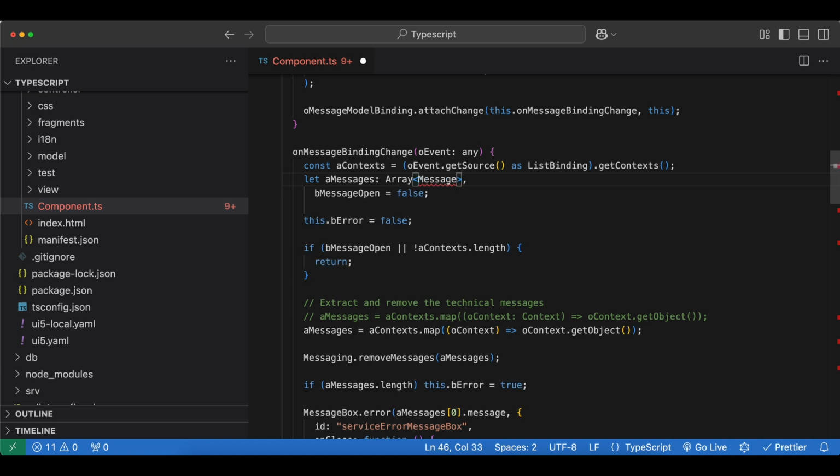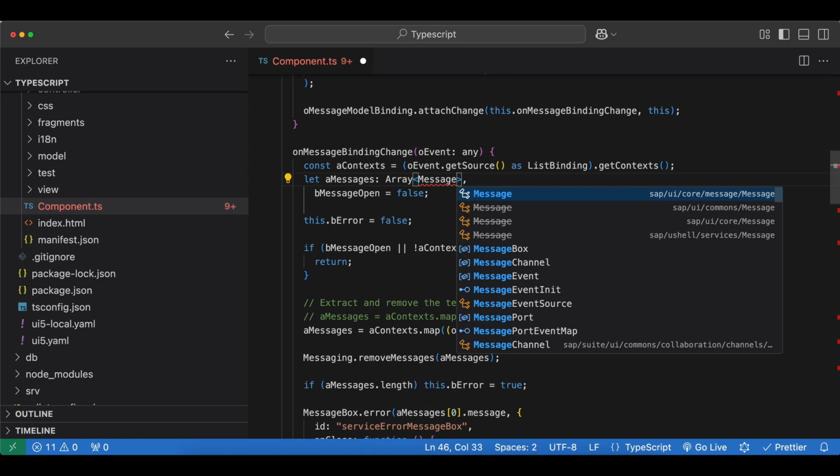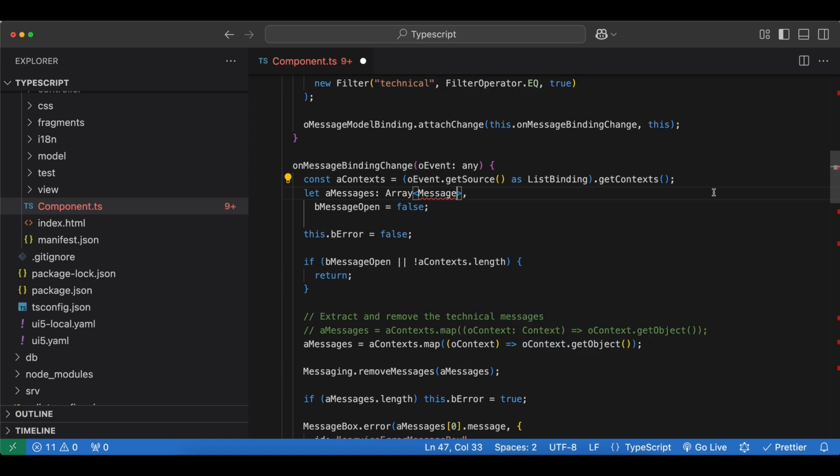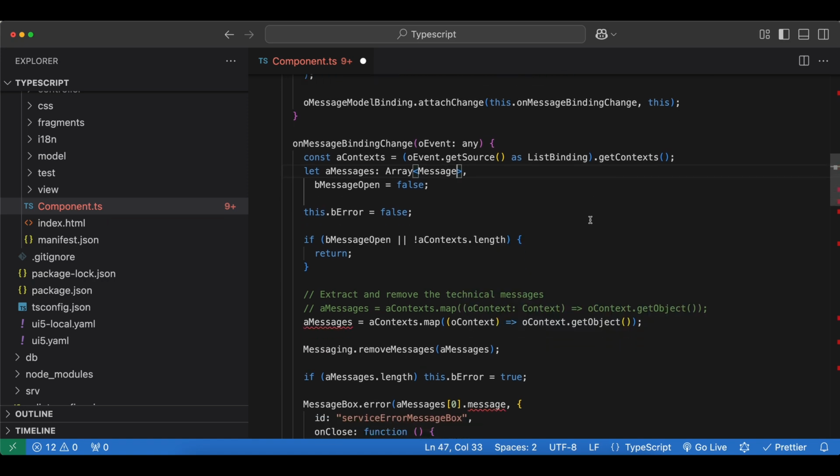So if we type Message here, we should get again some suggestions, and it should come from this sap/ui/core/message. So let's select that, and like that we have our type for messages, and let's initialize it as an empty array.